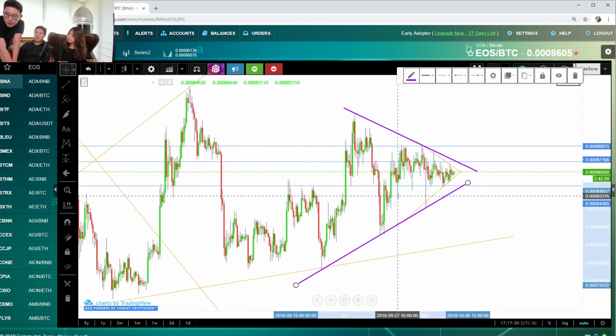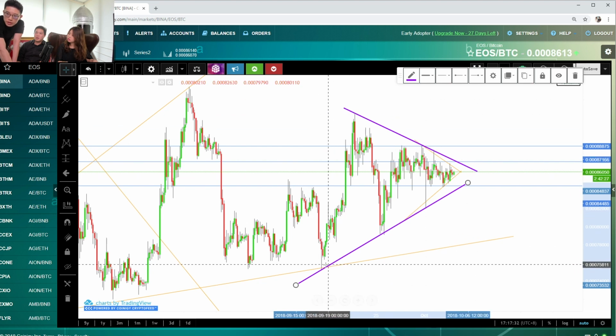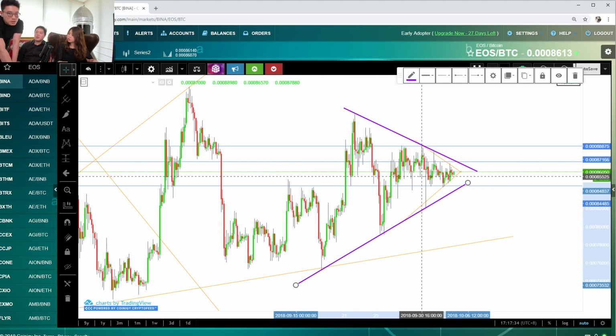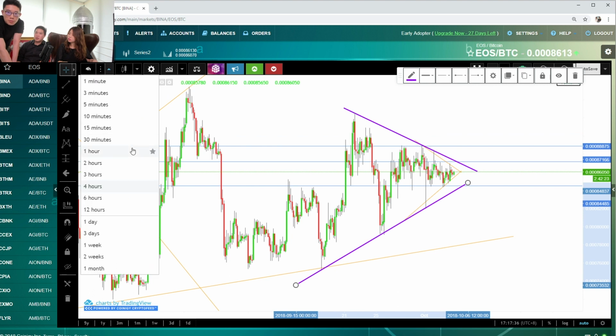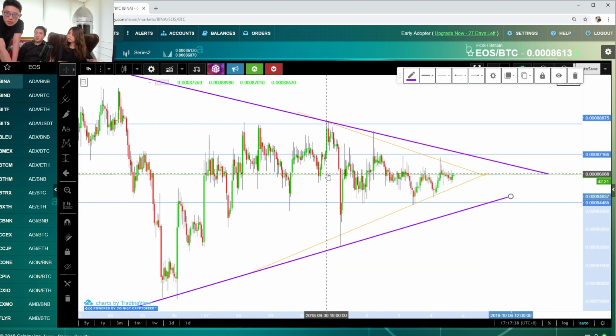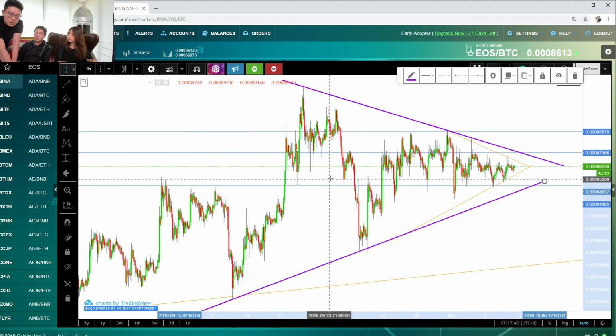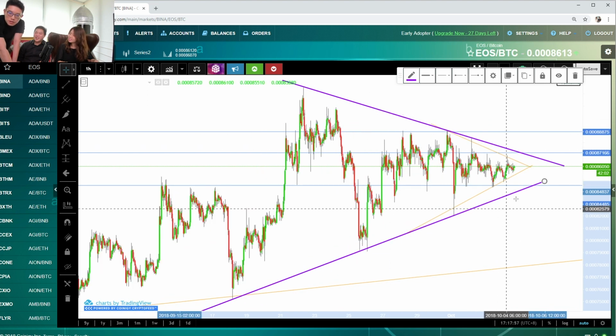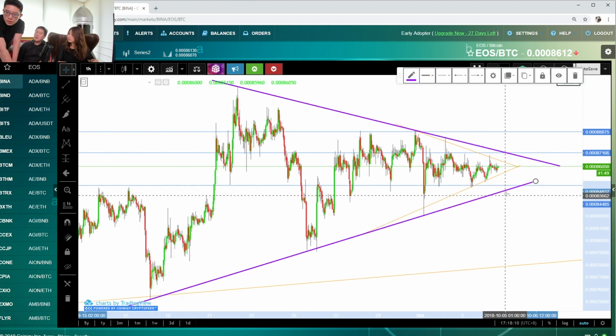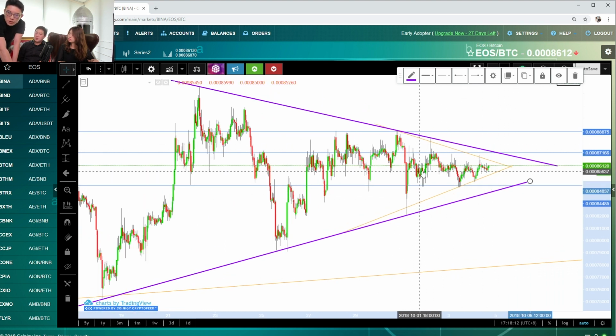So you could see in the greater period, the purple line will still be the symmetrical triangle, right? So even if you lower it to a lower period at 1 hour, it still shows the same thing. So it's just a double symmetrical triangle. What it actually implies is that it hasn't made up its mind which way it should go. So you see it bouncing within two resistance ranges, right?